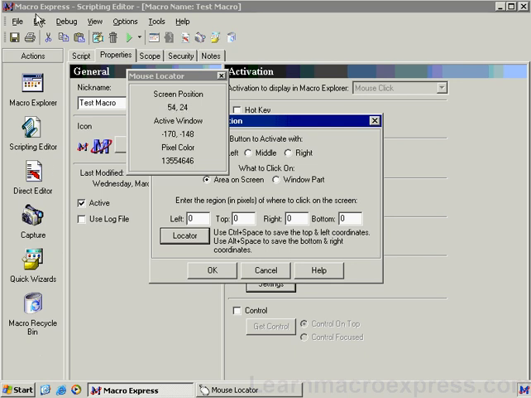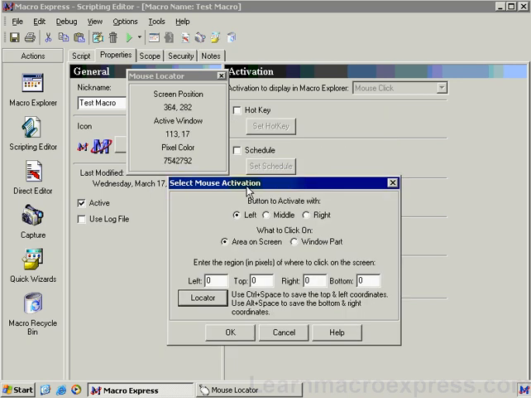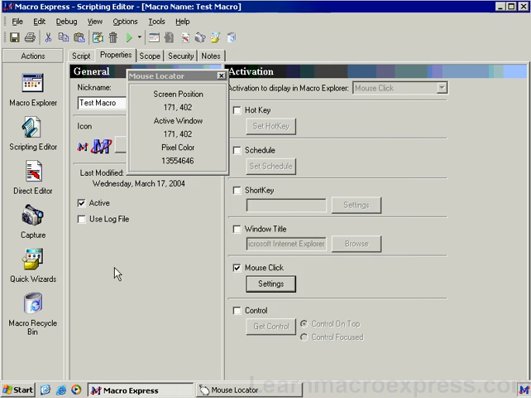Now we are using the select mouse activation window. So any movement that we see here, this active window number will represent this window. So if we actually want Macro Express's active window selected, we have to click cancel on this and then select Macro Express so it's blue in the window title.